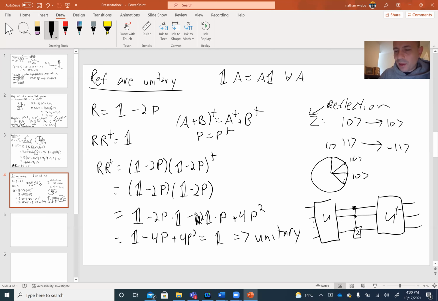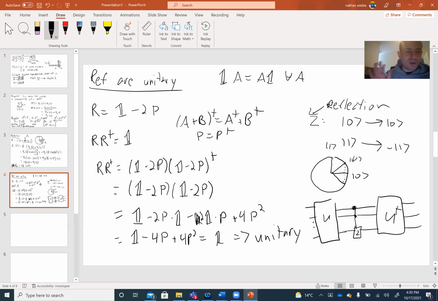Just as an ordinary Z is a reflection, a multiply controlled Z gate is also a reflection. So that's why typically if we want to actually implement one of these reflections, we'll break the reflection in question up into a sequence of these types of unitaries. And we'll get to that a little bit more concretely later with Grover's search.